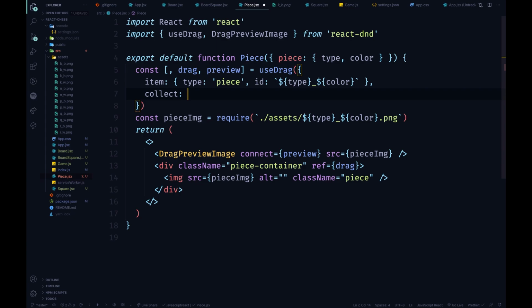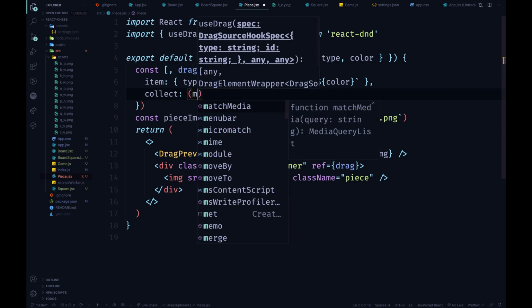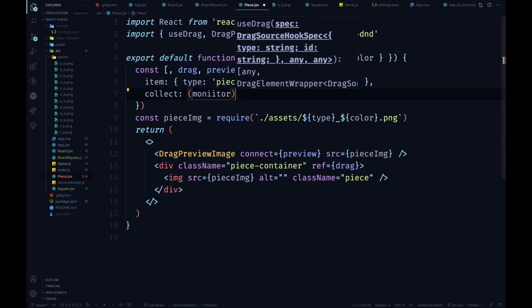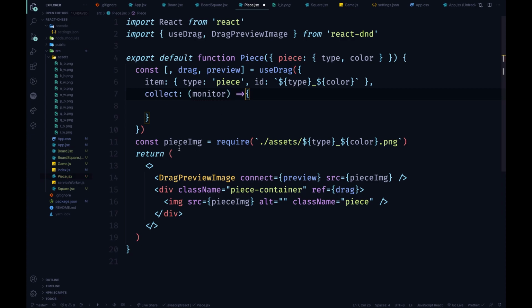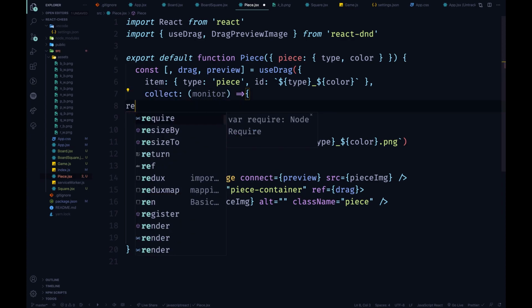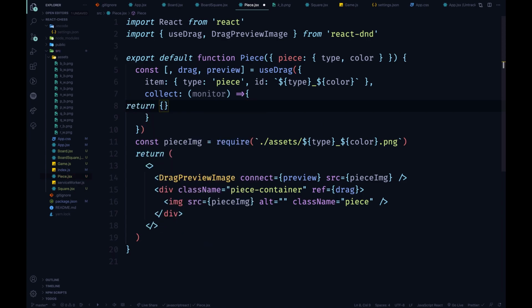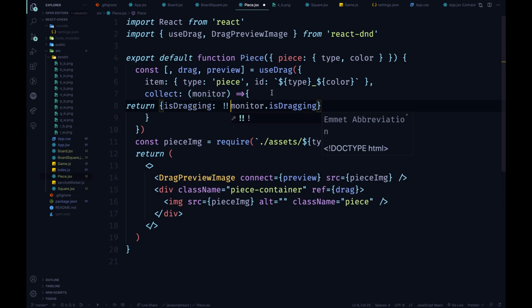We need to provide a callback that has this monitor object, and here we need to return an object. So I'm going to return an object that's going to have this isDragging property, and this is going to equal monitor.isDragging, and we use this so we make sure it's a boolean.